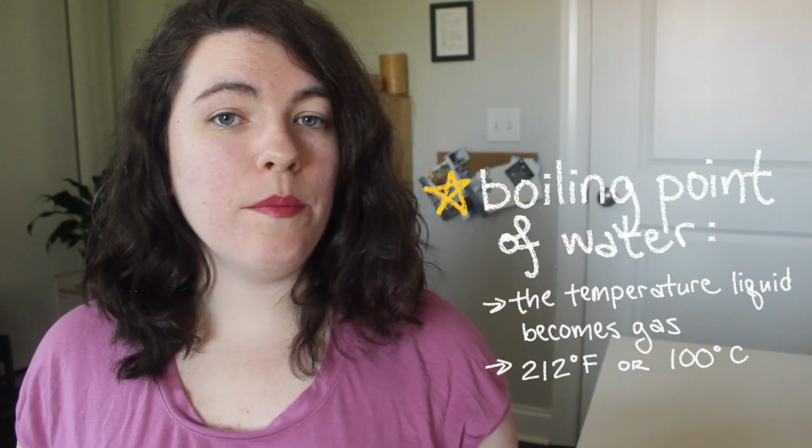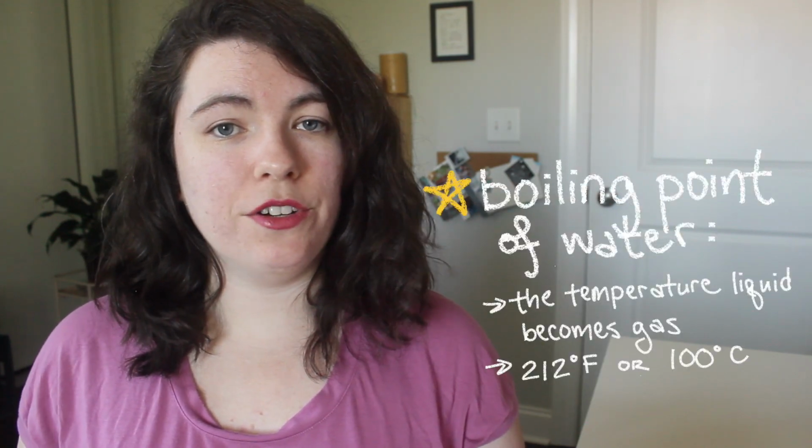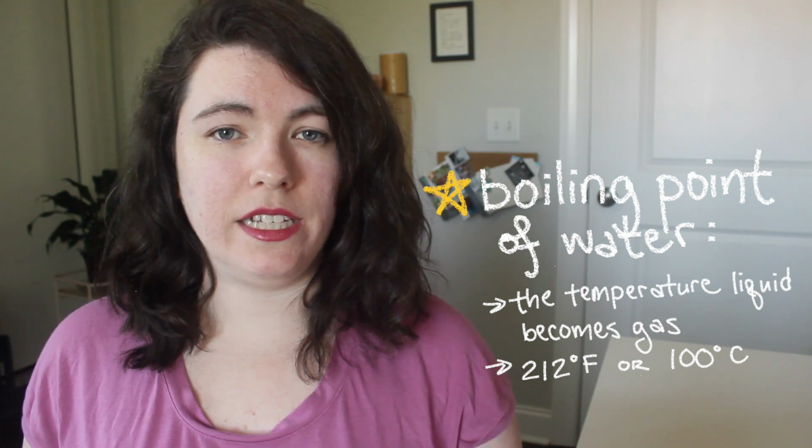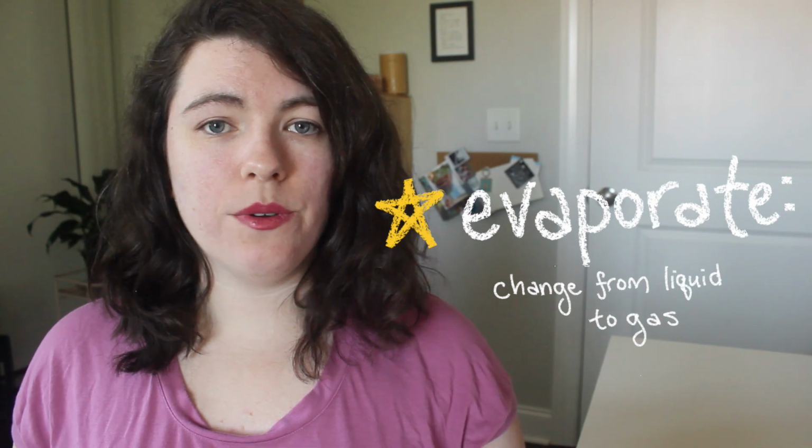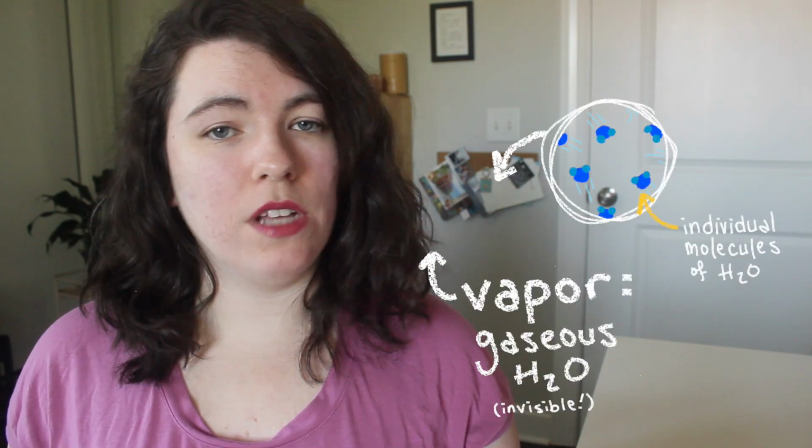You also probably have experience changing a liquid to a gas. When you heat water, the motion of the molecules increases even more. You can see this increased movement of the molecules as the water starts to boil. The boiling point of water is 212 degrees Fahrenheit or 100 degrees Celsius. When water reaches its boiling point temperature, it evaporates into a gas. Many people think that the plume of steam above boiling water is water as a gas. But that's actually just small droplets of liquid water in the air. When water does evaporate, it is no longer visible.